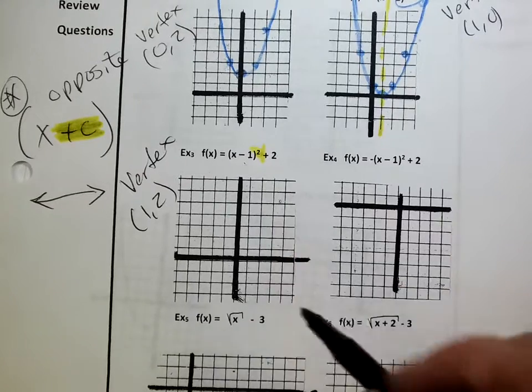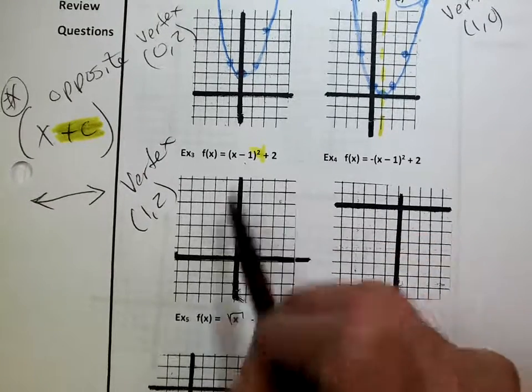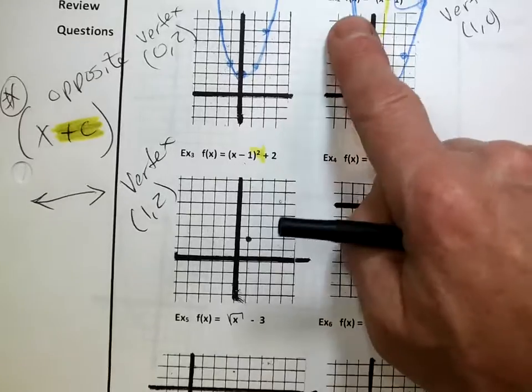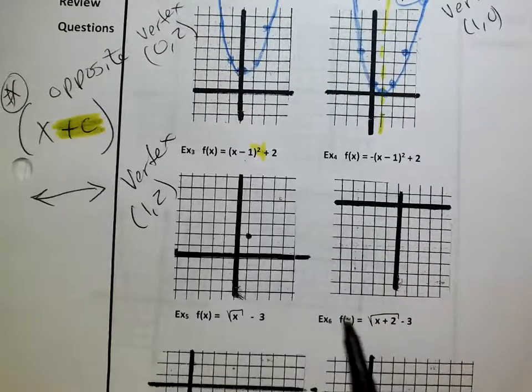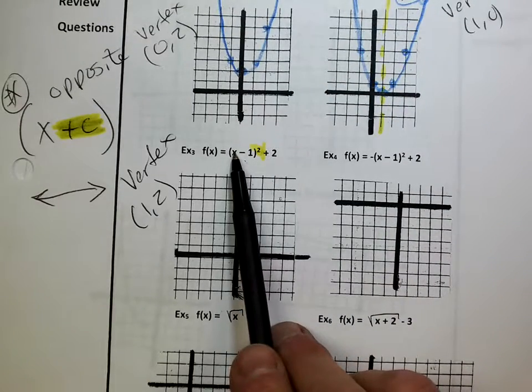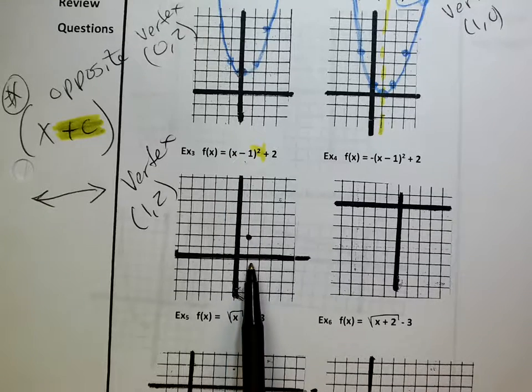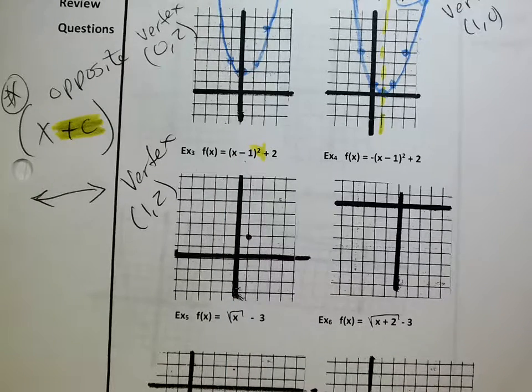So when I graph the vertex at 1, 2, I'm at the very lowest point, all right? I mean, the vertex is definitely the bottom point, right? It's the very bottom point. So if I were to put 1 in for this, 1 minus 1 is 0. It just zeroes it out. Puts it at your bottom point. That's why it's the opposite, because that value zeroes this out, okay?